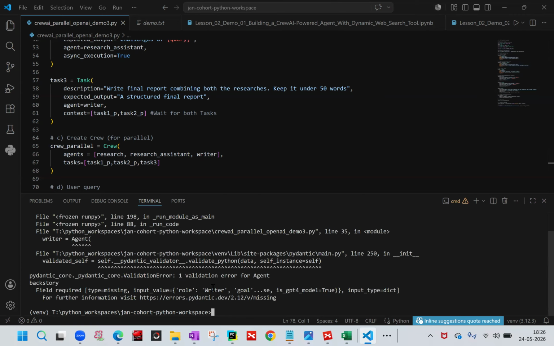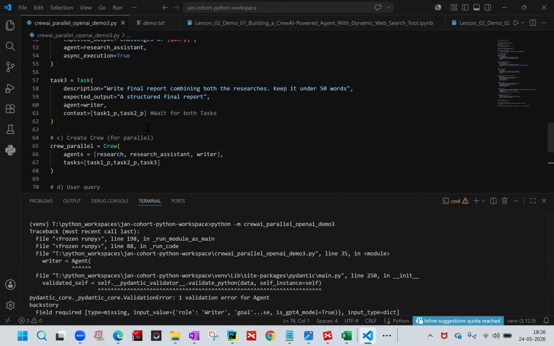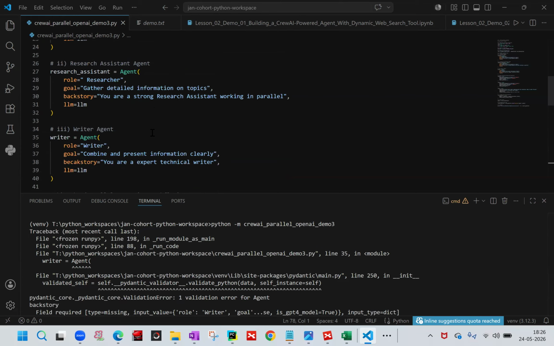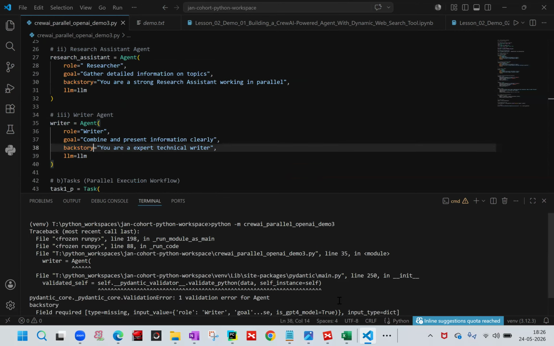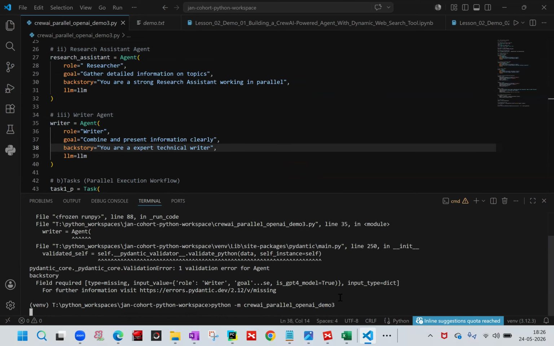Field required: type, input, role, goal. Where is it failing? The writer agent. Okay, the backstory spelling is wrong. So let's fix that and run it again.